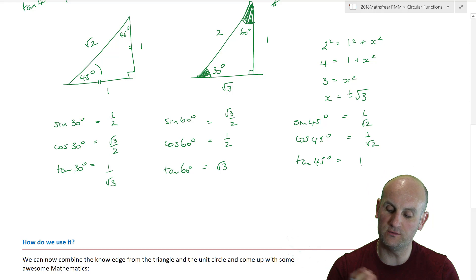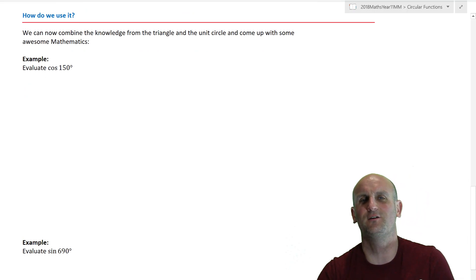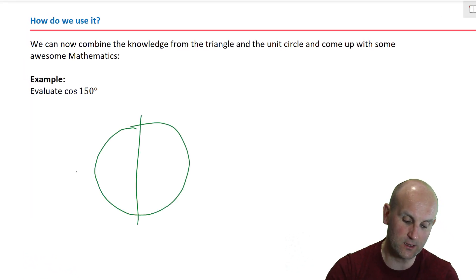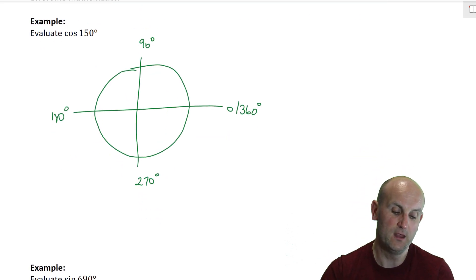Now again, we can combine these with all the other angles that we've learned previously with the unit circle. And what a beautiful segue to talk about the unit circle. So the question is, we can now combine that with the work I did on the previous video. I know it was 30 minutes long. God, tell me about it. And I'm recording these things back to back. So I want to evaluate the cos of 150 degrees. Right. So here we go. So the cosine of 150 degrees. So it's in degrees. We're going to do 0, 90, 180, 270, and 360. Now my advice to you is always draw a sketch. How quickly you draw it, how big it is, doesn't really matter. I'm drawing it big because we need to be able to see it. Right. 150 degrees puts me here.